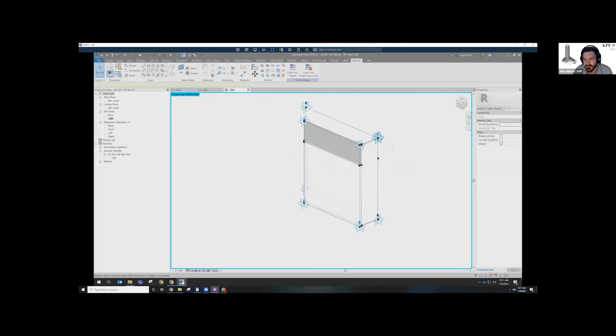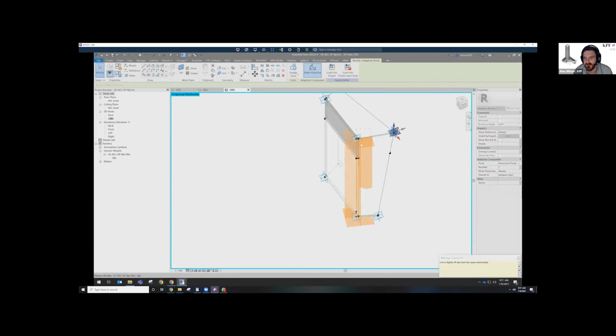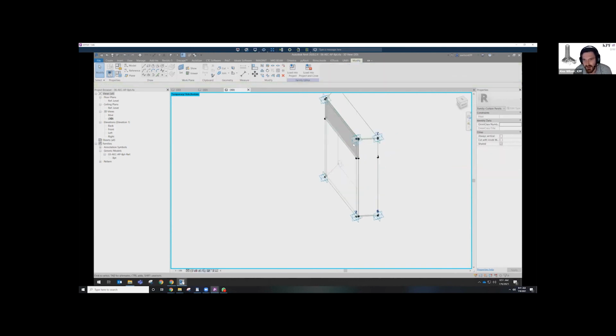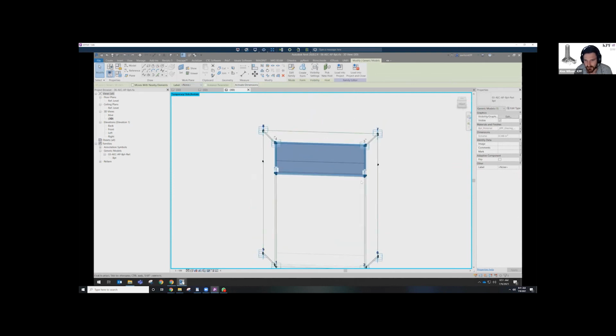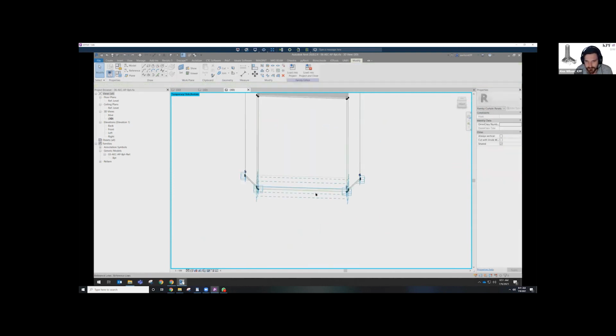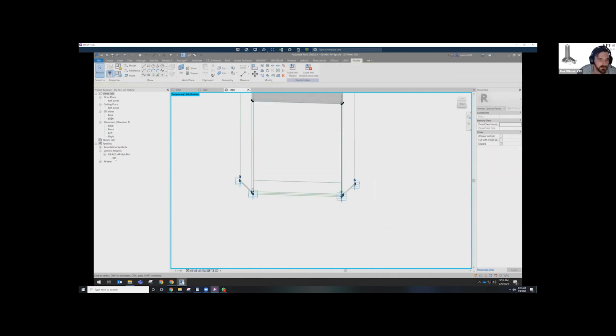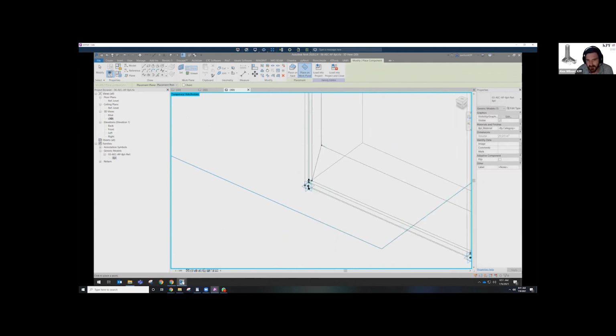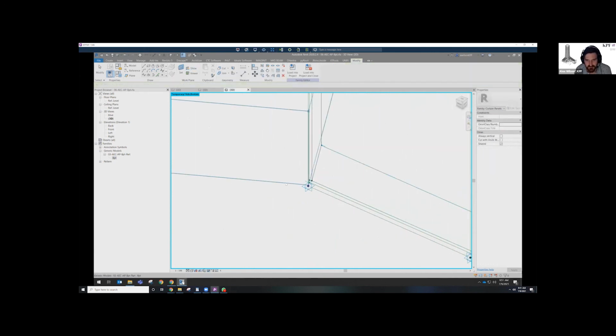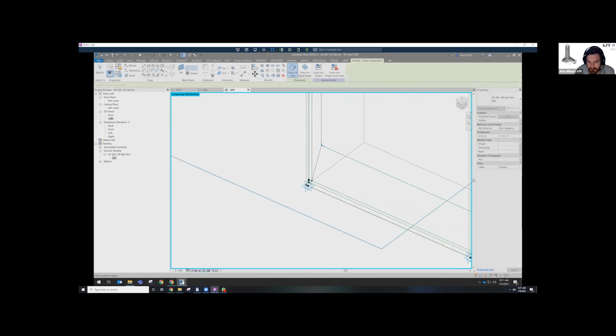Okay. So here's the 8-point panel that I was talking about with Tim before. You can see we've added additional points on the back face to control the depth. And instead of having reference lines everywhere, we have an additional family here called 8-point. Instead of creating it natively within the family, you just place it on the points. So if I go to place this, obviously isolating is way better than having everything turned on.